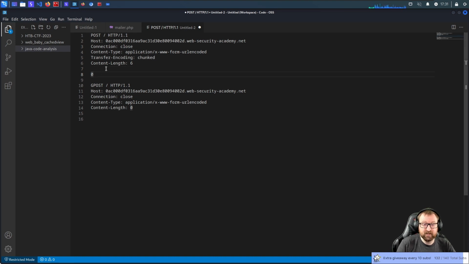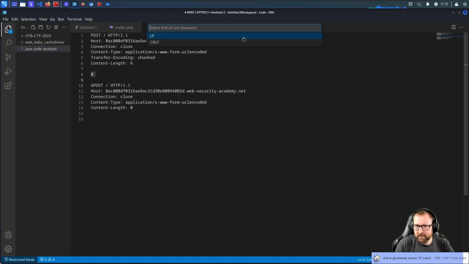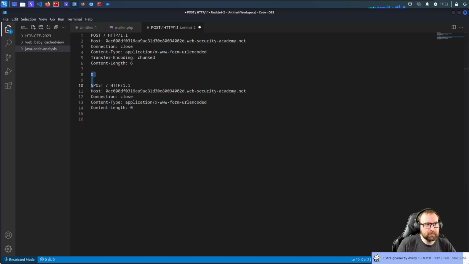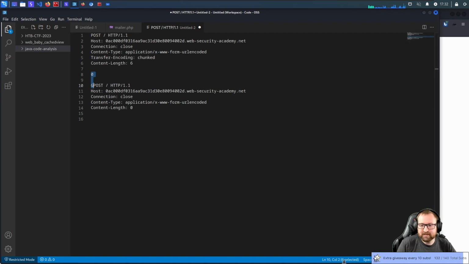So it's already read the empty line, and it's going to count 6, right? So 1, 2, 3, technically that's... It's in LF mode, so hang on, let's just change it to CRLF. So it's going to read what should be 6. Yes. You might be able to see that down... Oh, no, you can't. I'm in the way. Can you see that? 6 selected.